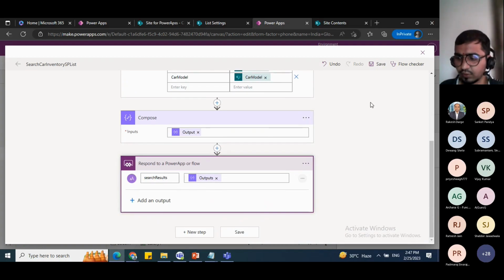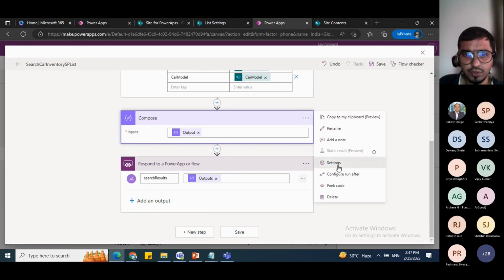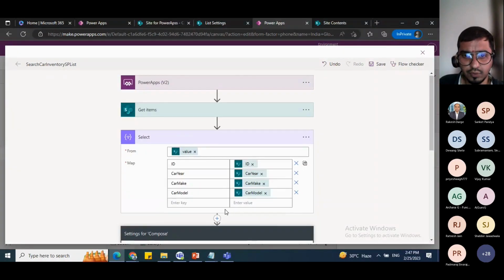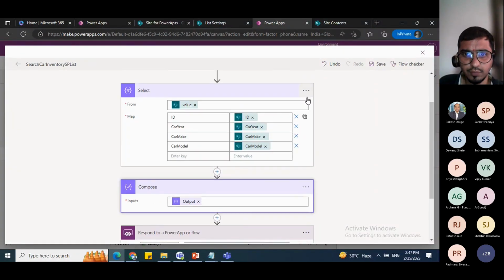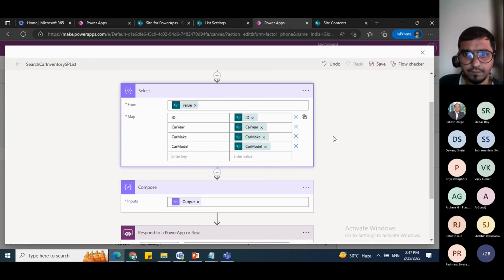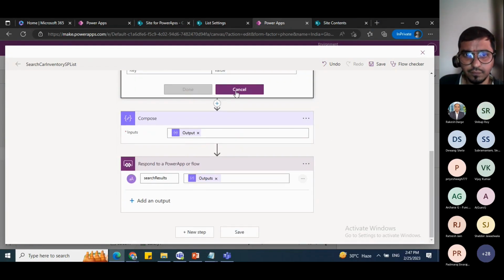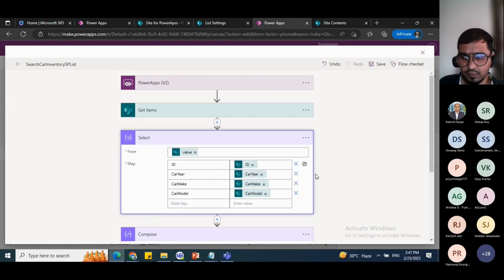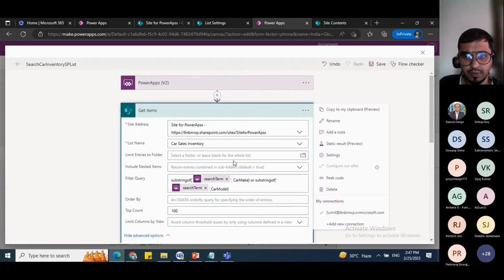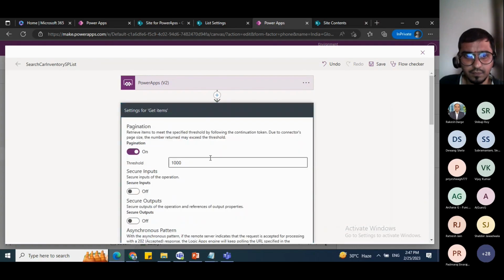One more thing I'll need is pagination. Not here. I need to start the pagination in items, and yeah, here.